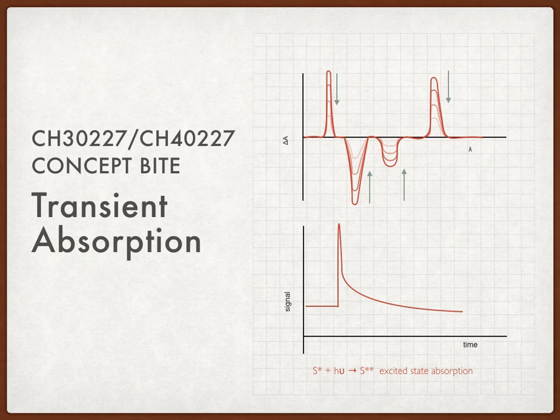Now, transient spectroscopy is slightly unusual in that we're actually interested in what's going on with the excited state of the molecule, but we're using absorption to look at it. Normally, if we're thinking about excited states, you think about fluorescence, but we're looking at absorption. And so my spectra have both negative and positive parts, and I'll explain those later. But one of the most important things is that we look at how this absorption evolves over time. And so it's a time-resolved technique, unlike the dichroism spectra that we did before.